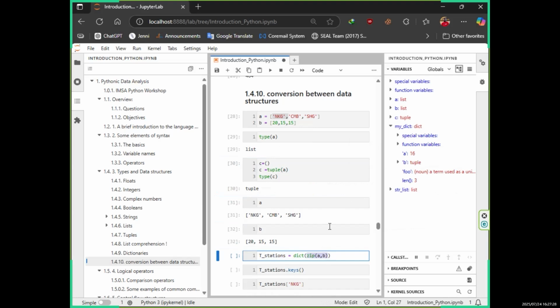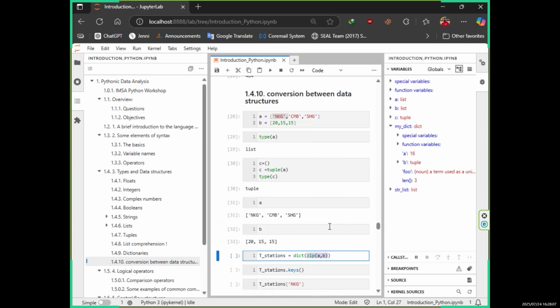This is combining. How is it combining? First one NKG, and then CMB, and then SH Shanghai, and then B, I have values 20, 15, 15. So if I execute that code, zip A B, now it's going to say NKG, comma, then the value 20, close and then open a bracket, then CMB, comma, 15, close the bracket, and then the last one, comma, 15.